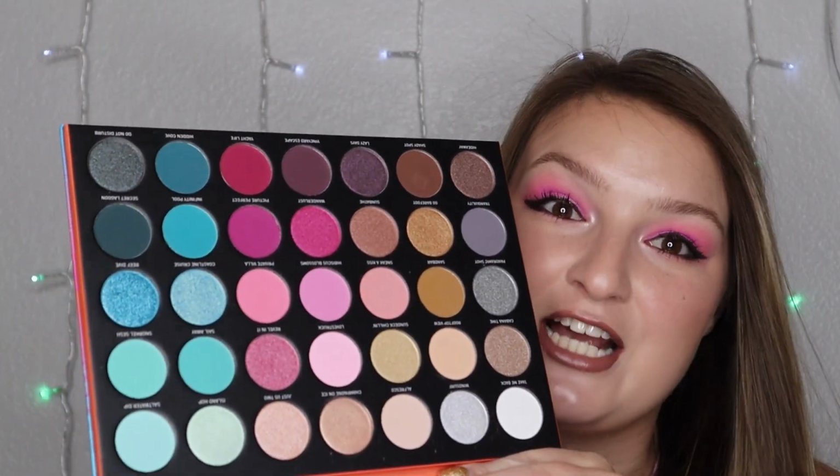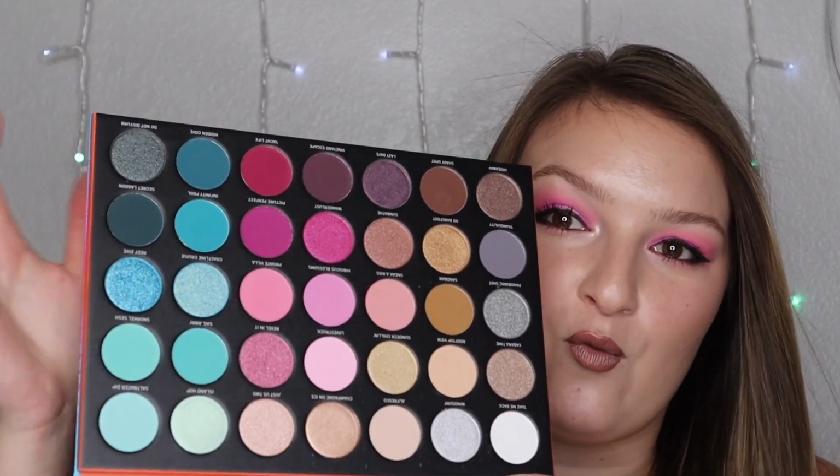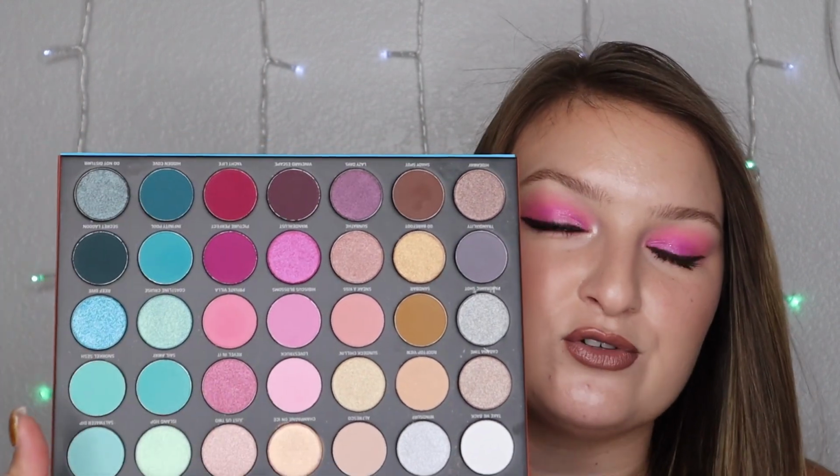I think the shades are beautiful, but I don't know how to create something with these colors and mix them with the pinks or the more neutrals so it turns out to be a beautiful collected look. I would really like to learn how to do that, but sometimes in my head it doesn't make sense to put a brown with a blue, and then people do it and it turns out fabulous, and then I try to do it and it's like, well, that looks like dirt.